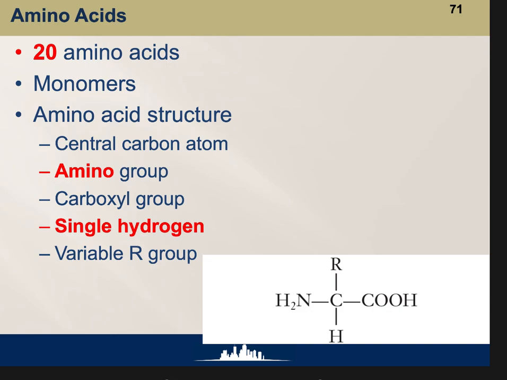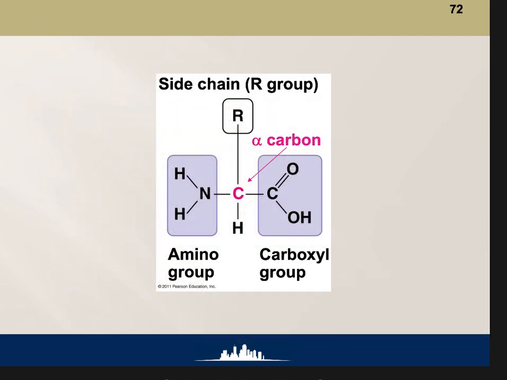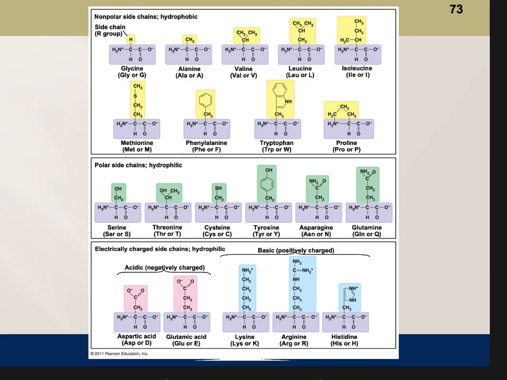And so we see here with this picture that we have an alpha carbon, an amino group, a carboxyl group, and a side chain R. Now, one might wonder, what are all the side chains? Well, here are all of the examples: glycine, alanine, valine, leucine, isoleucine, methionine, phenylalanine, tryptophan, proline, serine, threonine, cysteine, tyrosine, asparagine, glutamine, aspartic acid, glutamic acid, lysine, arginine, histidine. And you can see that they have all these different characteristics. Anytime they have different functional groups, they have a different characteristic that they will show.